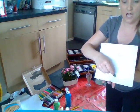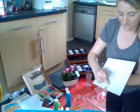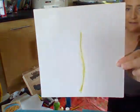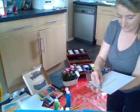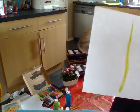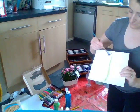So I'm going to do a long stem, and with the pastels, which is really nice, you can use your finger to blend it. So I've done a long green stem there. Do another little bit like that, all the way to the top. There we go. Now I'm going to create with that paintbrush those little bells. So here we go.